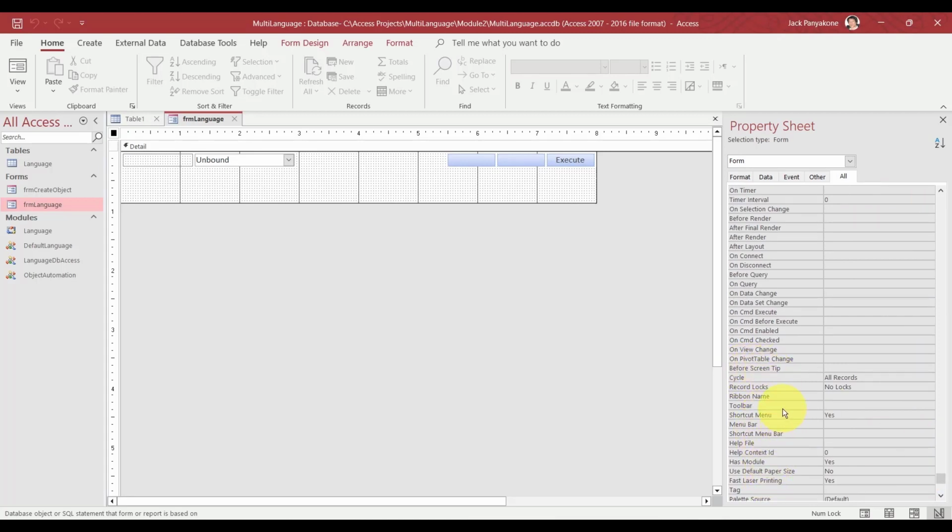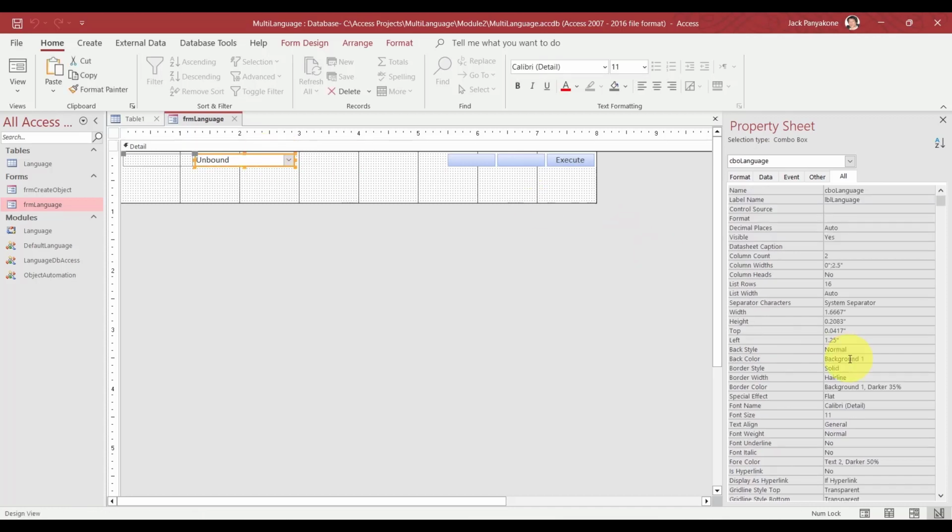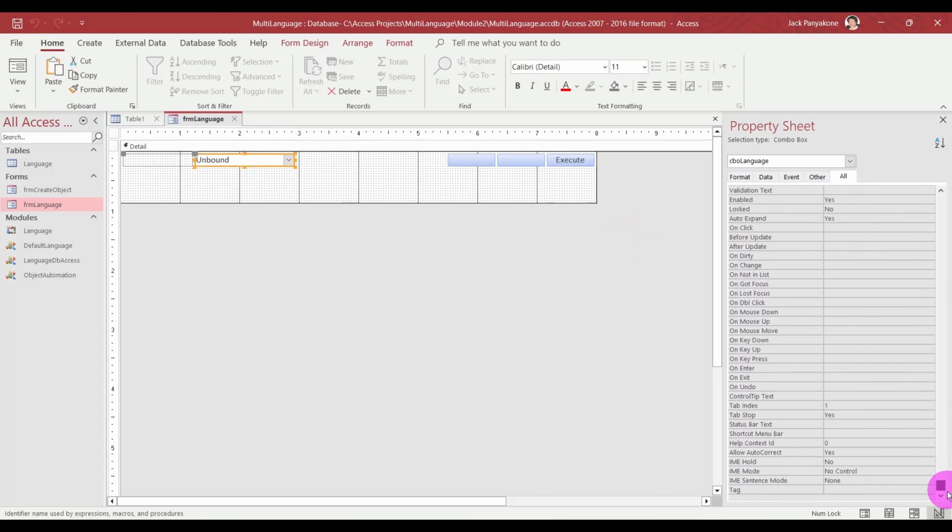Tooltips, toolbar, shortcut. There's a tooltips here somewhere. Where are you, tooltips? This may not have a tooltips, but we know the control has a tooltip. For example, if I select that, watch, there's a tooltip here somewhere.